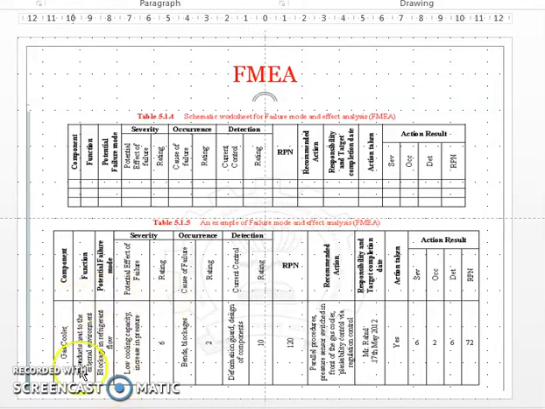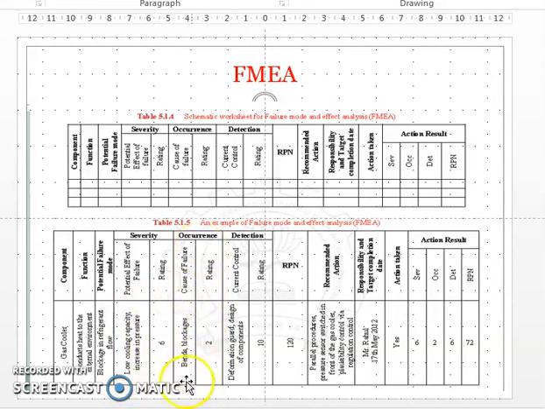We will just take one example here. An example of a gas cooler is taken, which is used to reject heat to the external environment. What will be the potential failure mode? There will be a blockage in refrigerant flow. There is a restriction to the refrigerant flow if it is going to fail. Then what will be the severity? The low cooling capacity, and the severity rating will be 8.